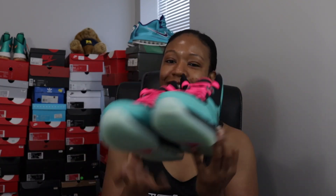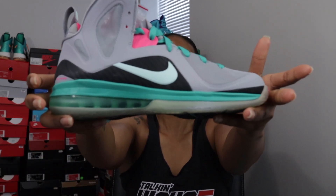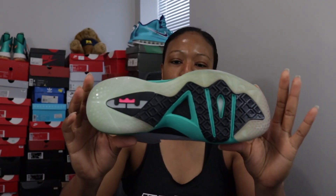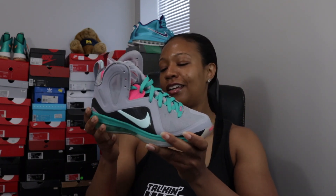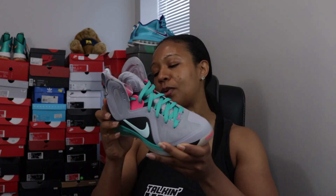So I mentioned I get a chance to complete a pack with these. You might remember this guy right here — this is the LeBron 9 Elite South Beach colorway. I've had these for a hot minute. I have not worn them yet; I don't know if it was because I was waiting to complete the pack or I just haven't found the courage to wear them. The air bubble is feeling a little soft, so I need to figure out what I'm going to do and make sure I wear them so they hold up.